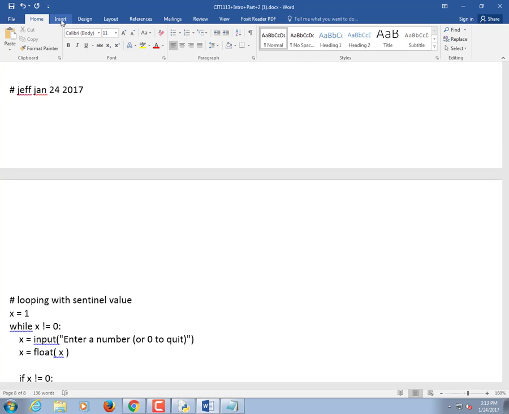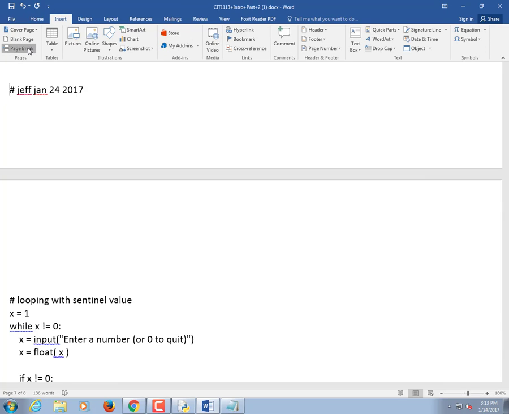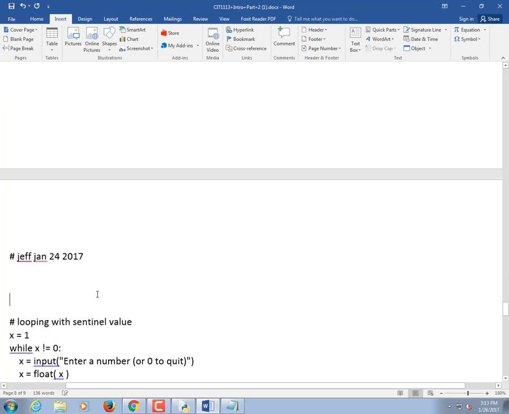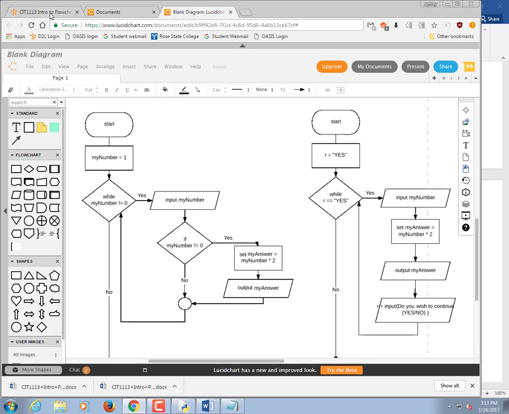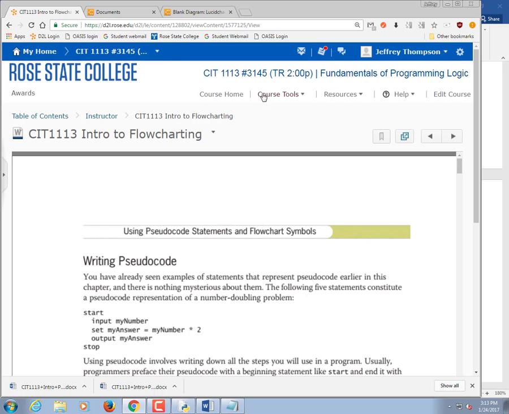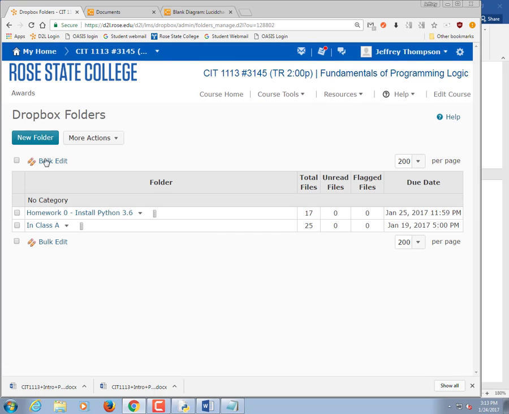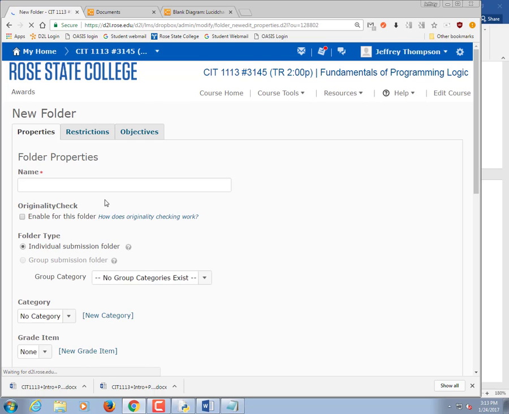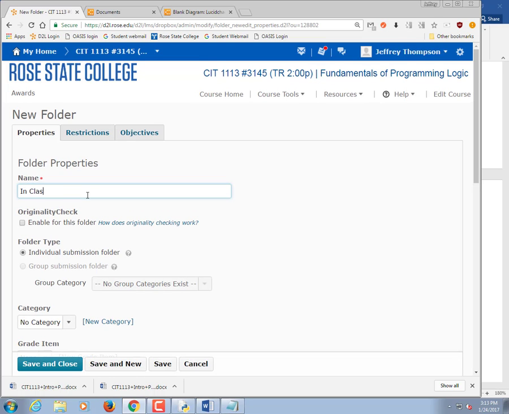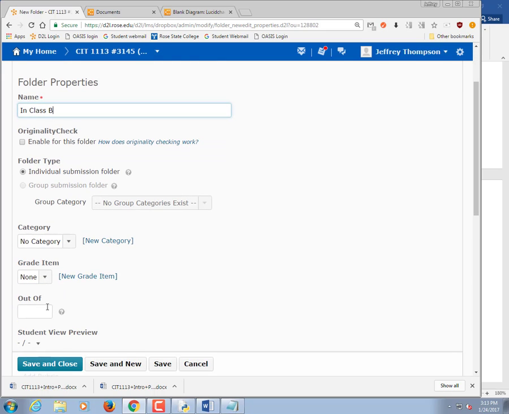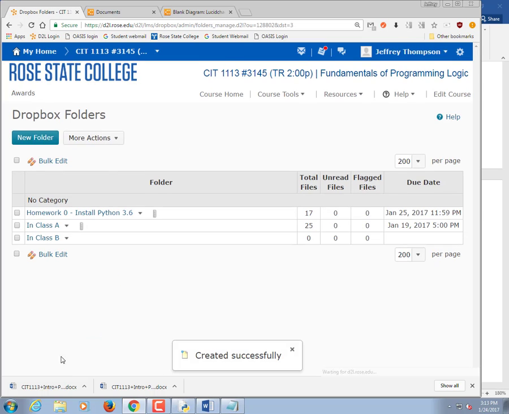So put it under the in class A. Nope, I haven't made a Dropbox for it yet, so that kind of... I'm jumping the gun. No, it's not that you jumped the gun, it's that I forgot to tell people to wait. I told you to turn it in, and I didn't create the Dropbox for it. Okay, so in uno momento, in class B, now it's there. And if you already uploaded it into in class A, please upload it again. I apologize for that. Thank you. So refresh your Dropbox, you'll see in class B.